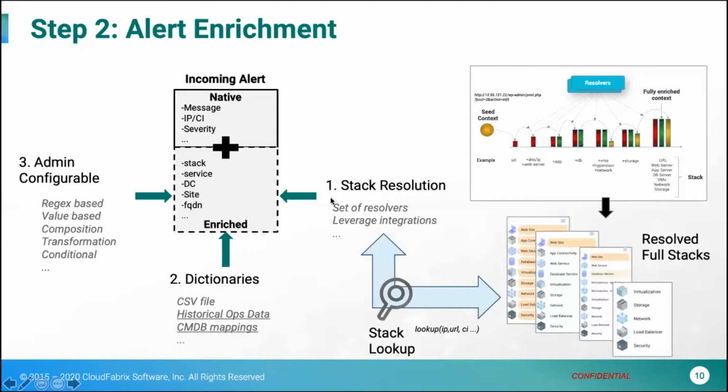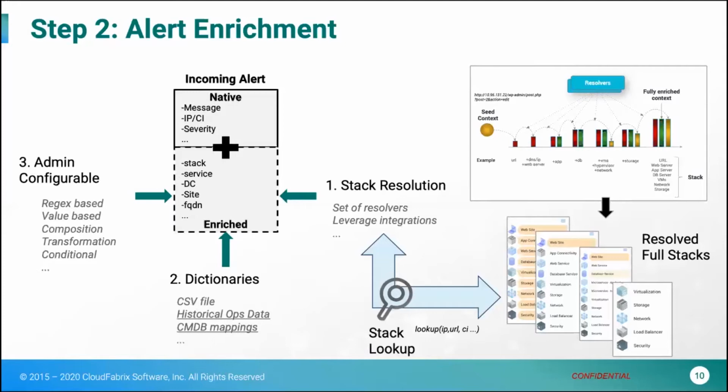The second thing is you need to make sure that you can enrich the alert with a lot of the other sources you have. This is also one of the key things: you should be able to automatically discover, for example, if I get a device name or IP address from the alert, can I look it up in my CMDB or some other log files to understand other details for that IP, such as which machine it belongs to, what the name is, who the owner of that machine is, or where it's located, whether it is coming from the CMDB or other sources. You should automatically learn these things. Dependency between the data is very, very important.